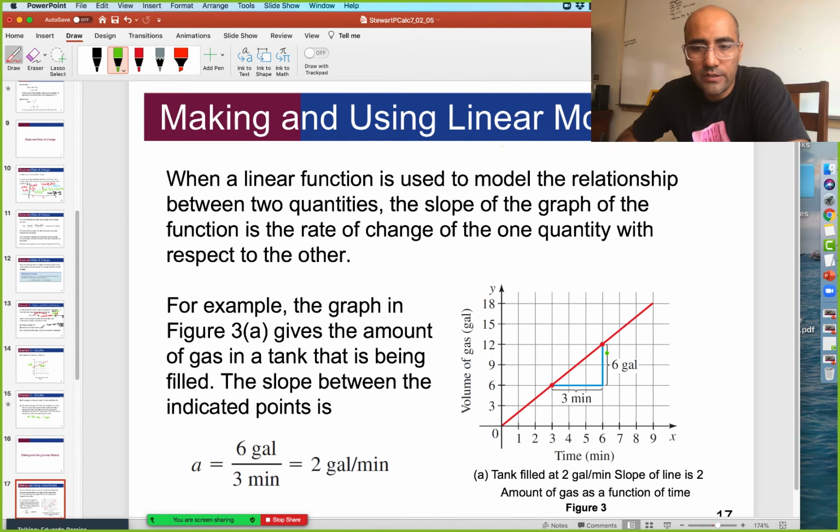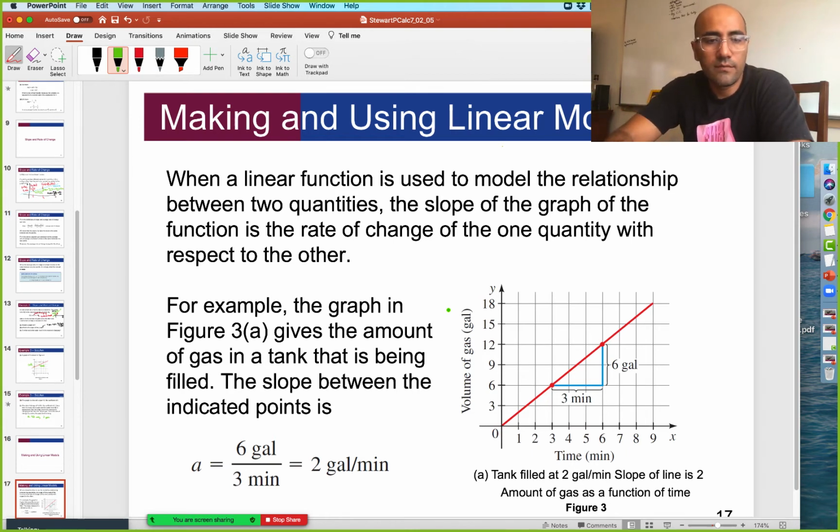It seems pretty slow. So the rate of change, and it's linear, so we don't have to say the average rate of change, since we know that for any 2 points, when we find the average rate of change, they're all going to be the same. So we just say the rate of change. The rate of change that's happening here is 6 gallons filled over a time span of 3. This is delta y over delta x, or about 2 gallons per minute.